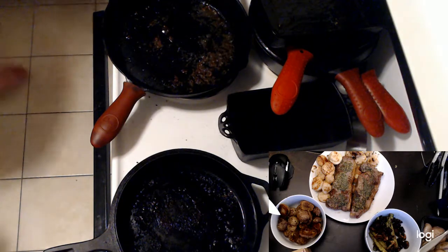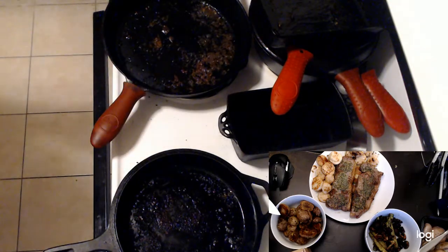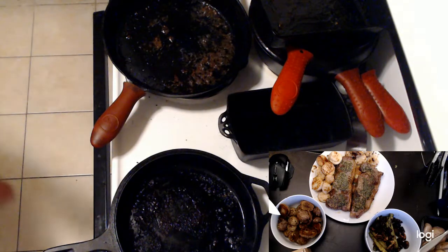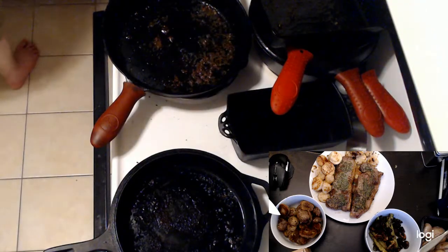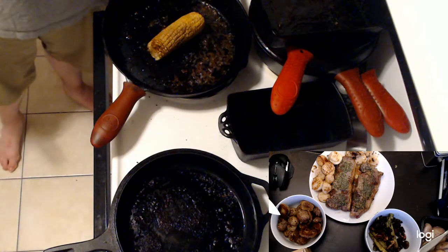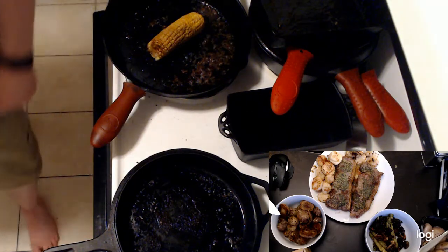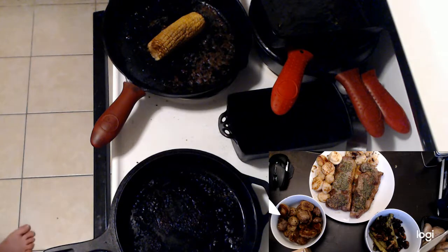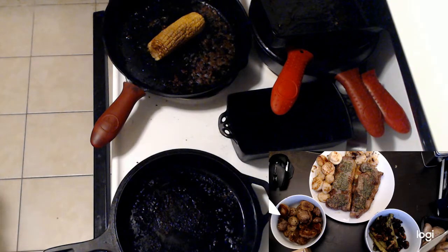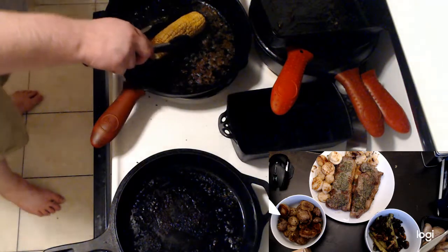And I forgot to mention one thing that I prepared a while ago. As I mentioned, I do sous vide a lot. One of the things that I did was I sous vide up some corn. That corn was sous vide with black garlic, white garlic, roasted garlic, some other spices, including a little bit of smoked paprika, some ancho chili, some cayenne, some Mexican red chili.